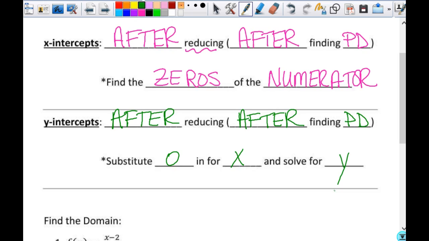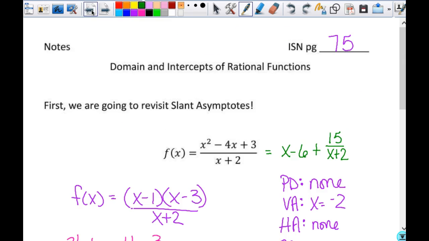Before we go any farther, back on slant asymptotes, I wanted to give you a different term also. When I was looking this stuff up, I realized that the word slant asymptote, yes, that's what they're called, is an okay term, but that wasn't the most common term that I heard for these, and so I wanted to make sure, does anybody know a different way to say slant asymptote? Oblique, okay, good. So oblique asymptote.